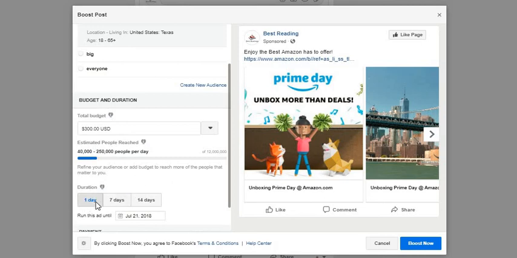So you can set it to a day. Look, 40,000 to 200,000 per day. So I guess that's the potential of what it can reach in one day. For 7 days, this is a potential 8,000 to 50,000 people per day. And 2 weeks, that's 4,000 to 23,000 per day.